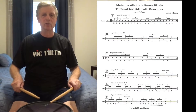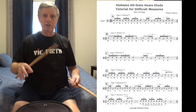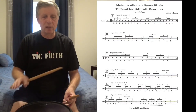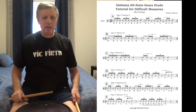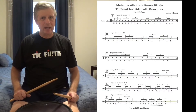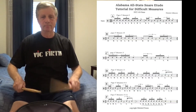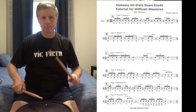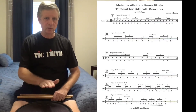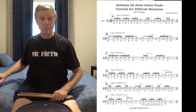I've worked with a couple of students using this approach and it cleared things up right away — the light bulb went on. So I'm going to play letter A through several times: you get the hand motion from the first measure, then use that same hand motion and just take out the notes where the rests are. Here's letter A without the rim shot, then with the metronome at 90.